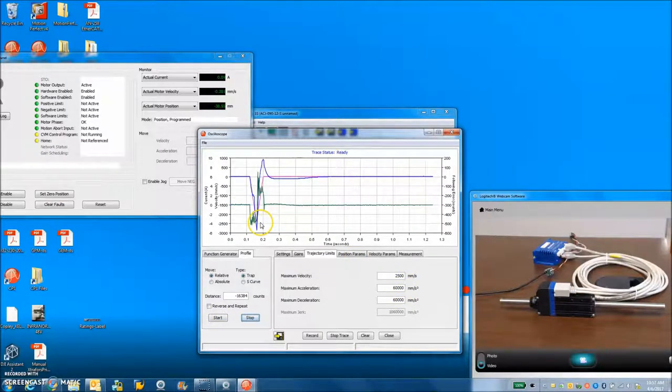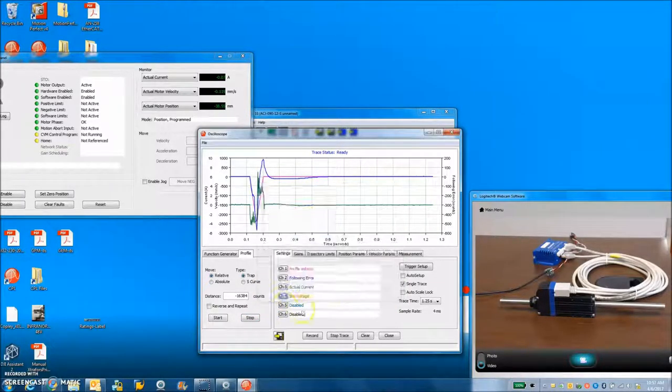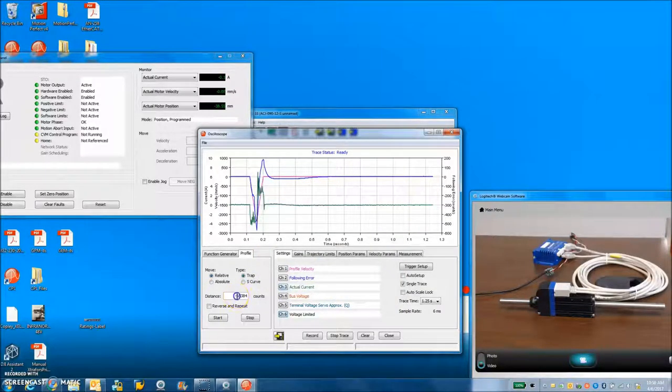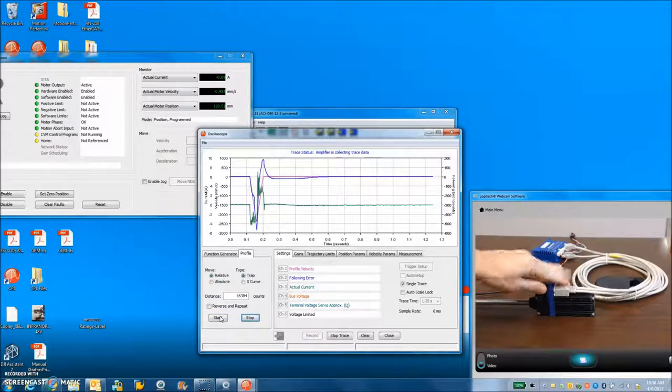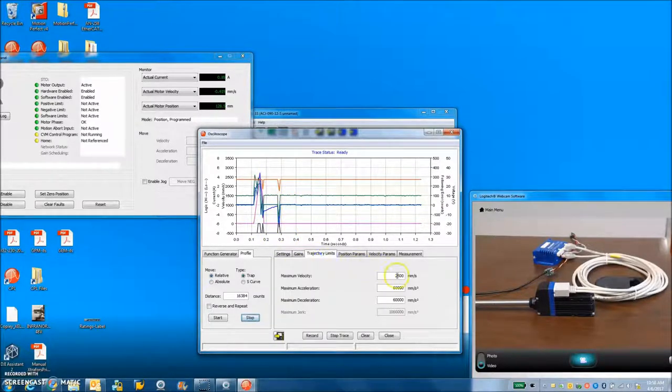There's that move. Oh yeah. A little building following error, not quite hitting the speed, but almost. We'll take a look at the velocity limit based on the voltage. Voltage terminal servo. And event warning, voltage limited. We could move in the positive direction. Ooh. Almost launched it that time. Yeah, so that speed's a little too high. We're starting to hit the power supply limit there. So we'll bring it back down to something else.